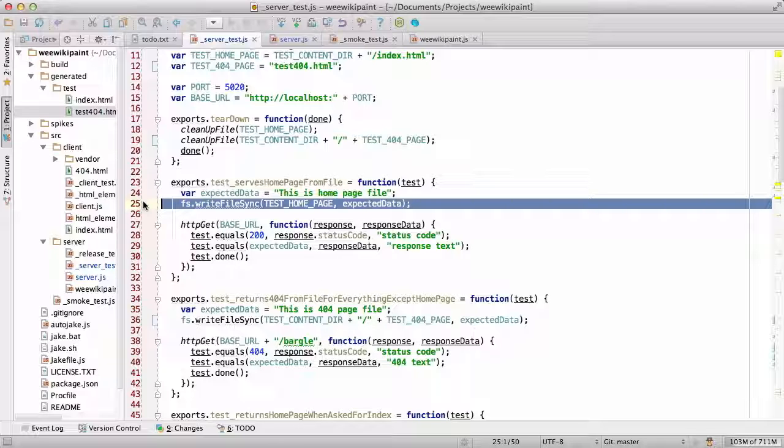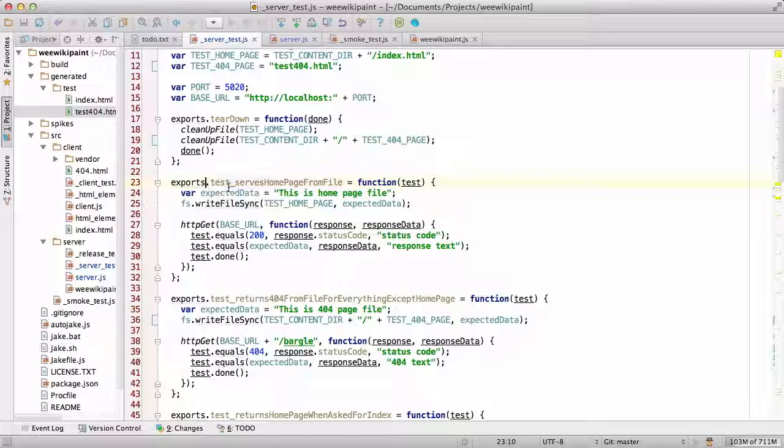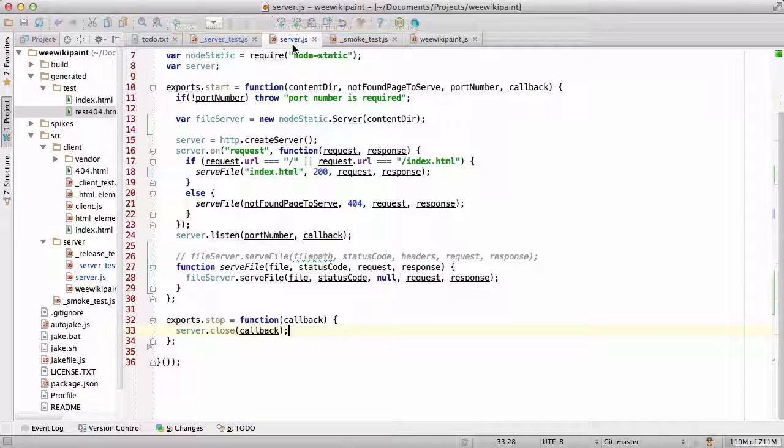This is what happens when you use third-party code, is that the stuff that it's programmed to solve works great. The stuff that it isn't programmed to solve doesn't work, and it's nearly impossible to fix it. I'm going to drop the node static out the door and use something else.